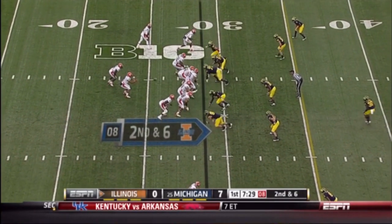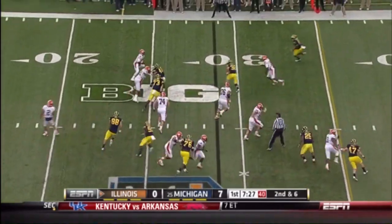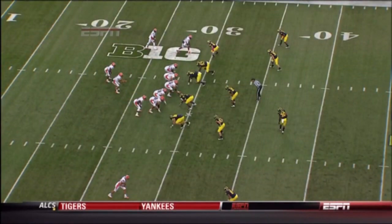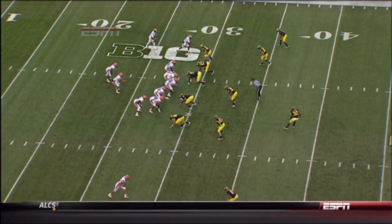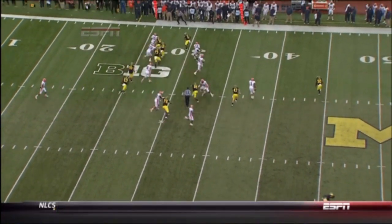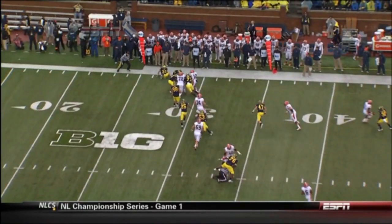Second and six after the penalty. Michigan rushes five. A double screen of their own to Darius Malines — down and long. Watch all 11 players in blue at the end of this play; they're just going to run a quick screen out to the left. But defensive coordinator Greg Madison said they've been working on the pursuit drill every day in practice.